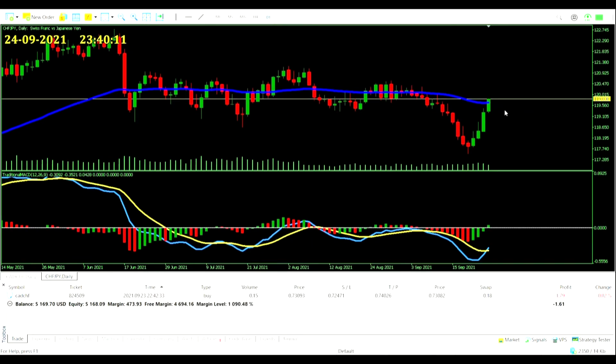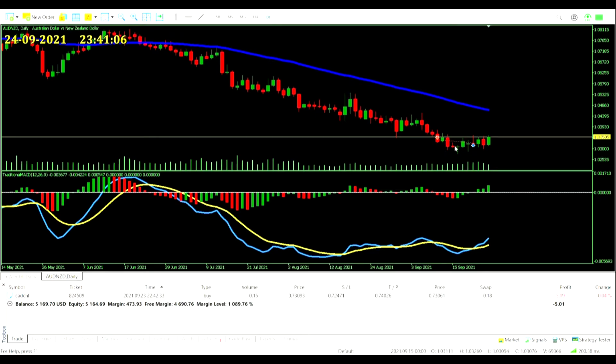Here's a signal that doesn't look so good for us. It's the Swiss franc Japanese yen pair. It is a buy trade in favor of the Swiss franc, which does mean that the Swiss franc is strengthening. Not what we want to see, as we are betting against it in our Canadian dollar trade. Can't take this signal, and we hope it turns red there. Let's get people selling the Swiss francs. If you got them, sell them.